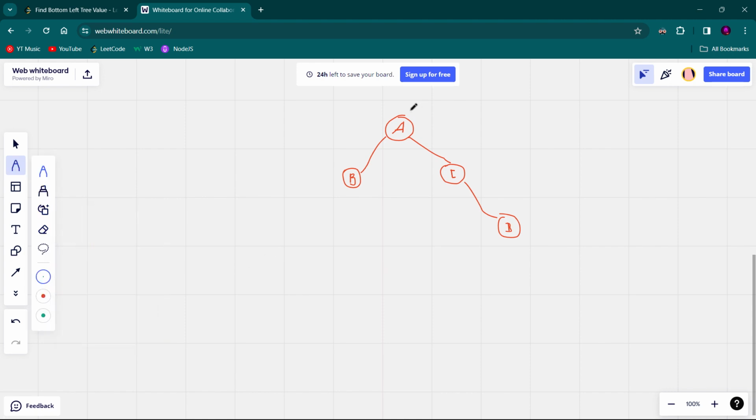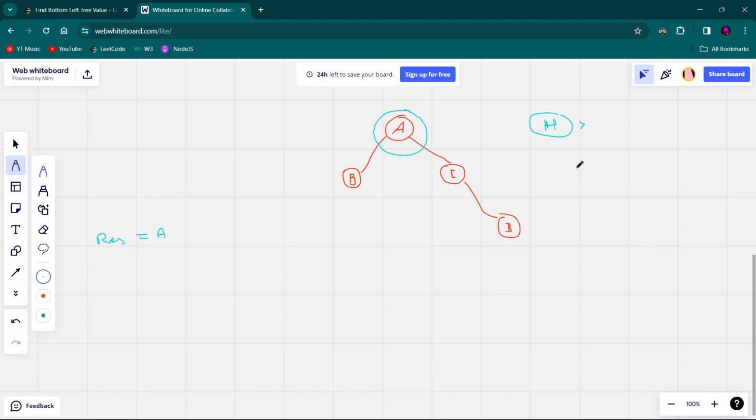Suppose I am at A. I have to check with the height also. I need a height h as a variable. Did my h value become lesser than the current height? If it is lesser than the current height, then I will set res equal to A.